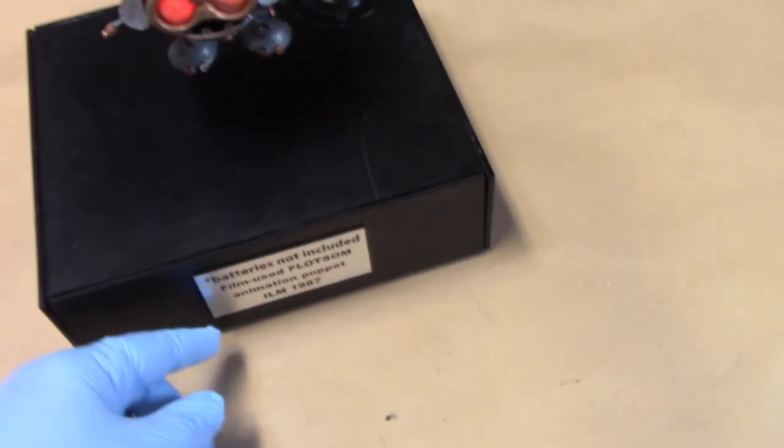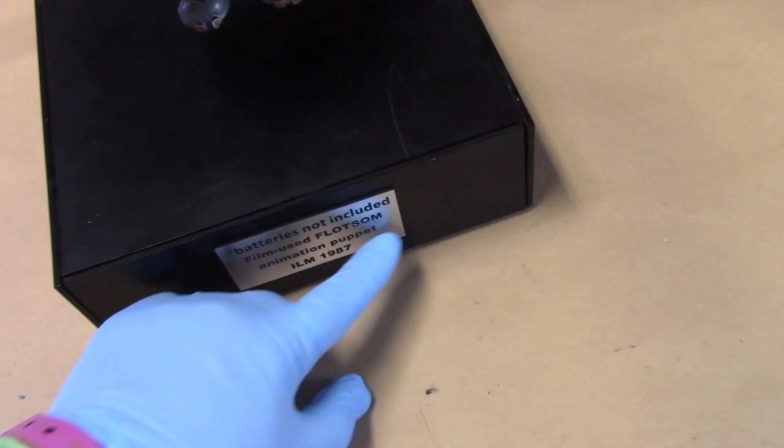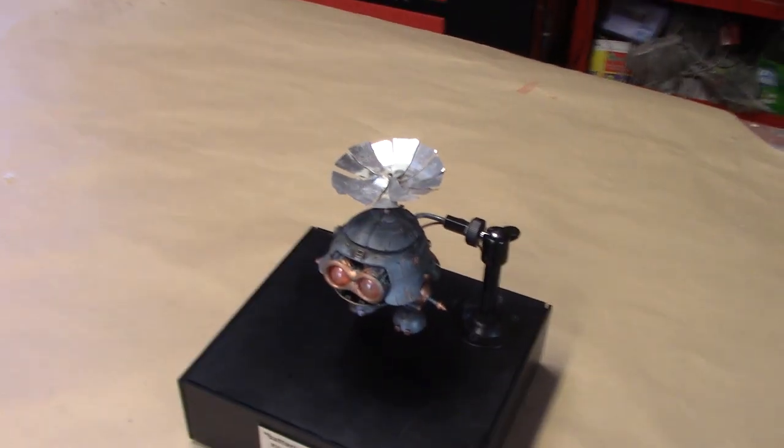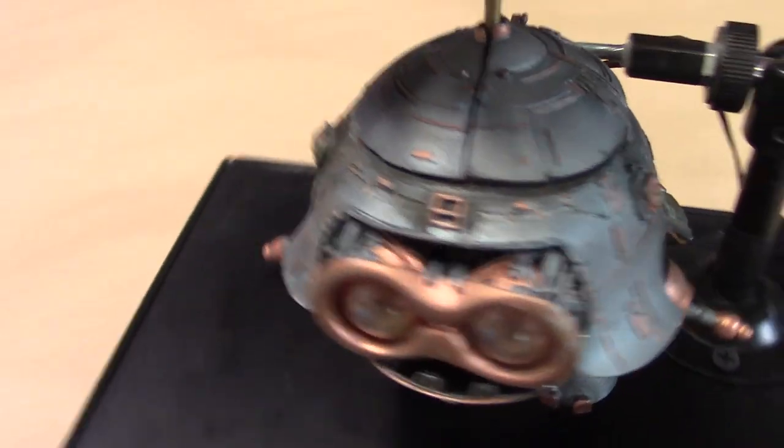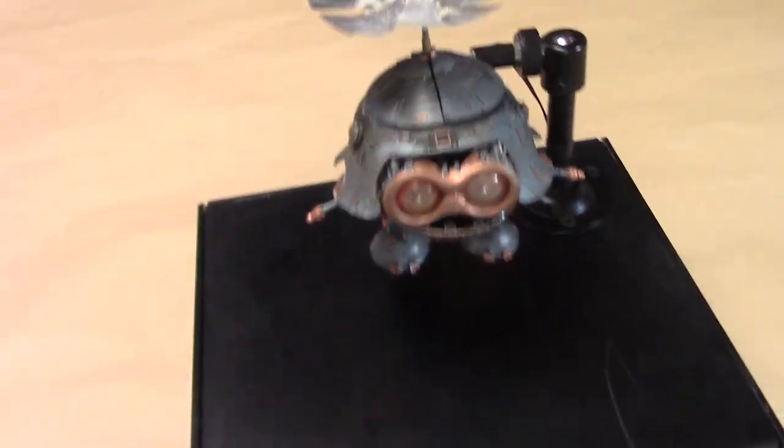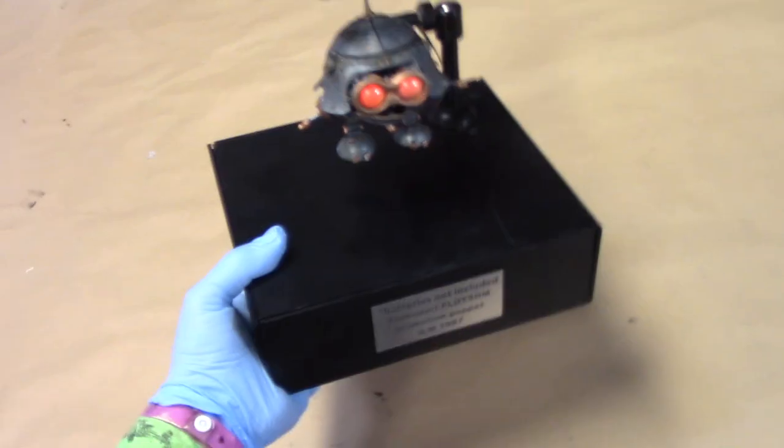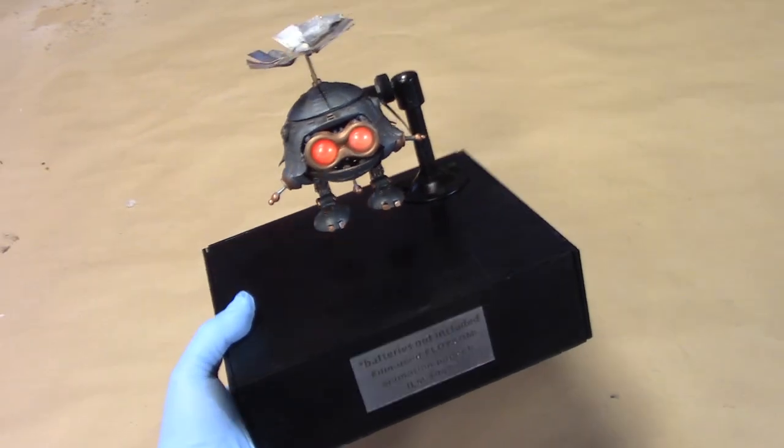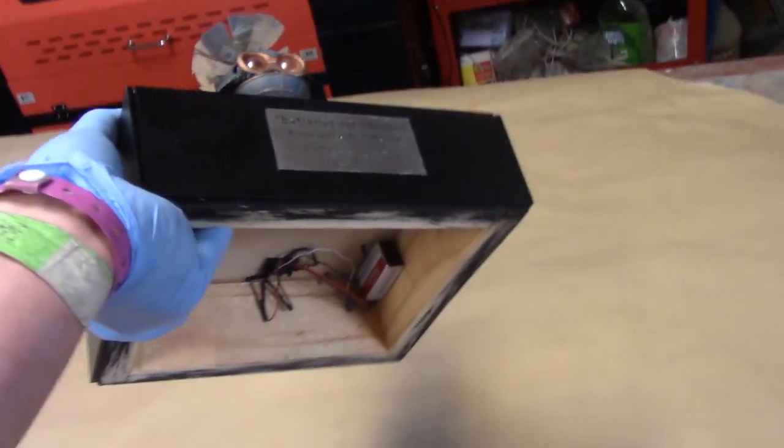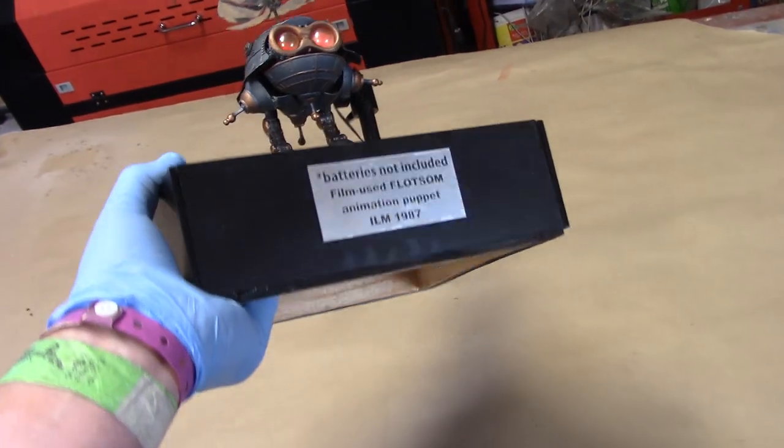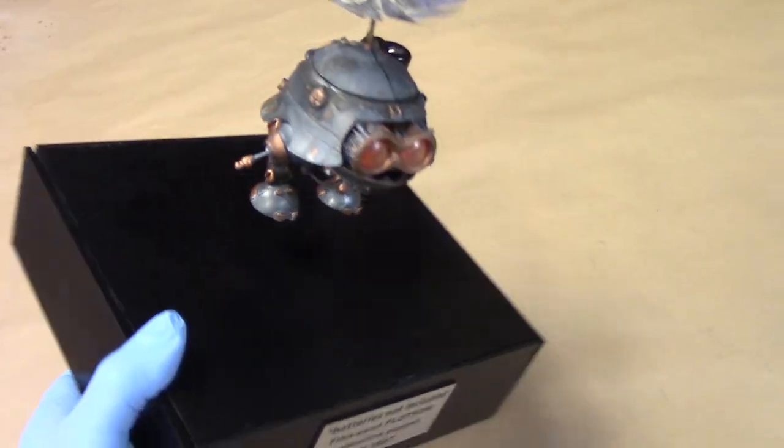Okay, the base is all finished up. I have the laser etched aluminum plaque in place. The base has been clad in styrene and here is Flotsam finished up. Got his lights on. Flotsam animation puppet from the flying scene in Batteries Not Included 1987. Made by the model shop many years ago and fully restored to his original condition. All the missing parts restored. Fully assembled. Crack in the chassis repaired. And he is in flight mode.